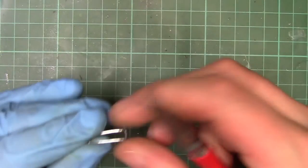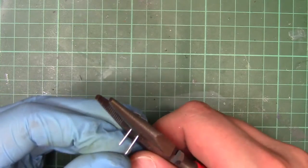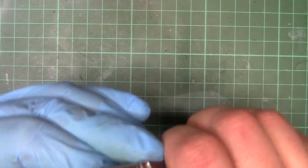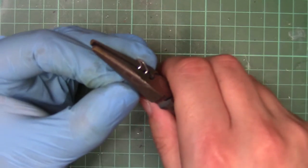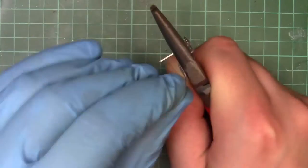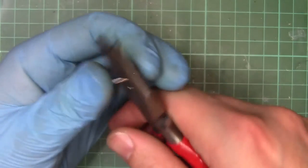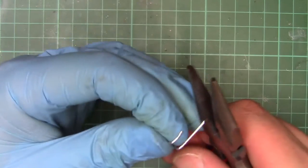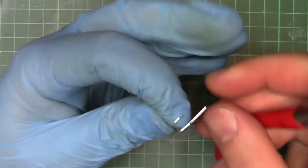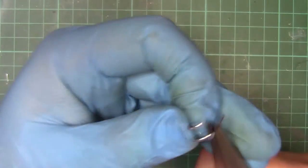So that'll do there, and then trimmage, which is why we left this long to start with. So if I go roughly there, guesstimate, I can always trim this down a bit more afterwards. So get that trim there. Yeah, I know. There's easy ways of doing this, there's gotta be. Like I say, it wouldn't be one of my builds if it wasn't doing things the hard way. I'll be very, very careful at this point because that will be quite sharp.